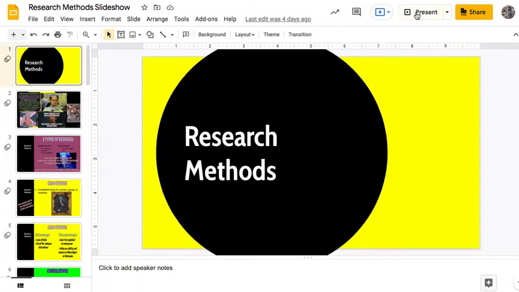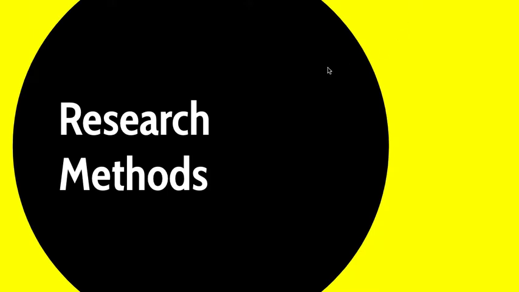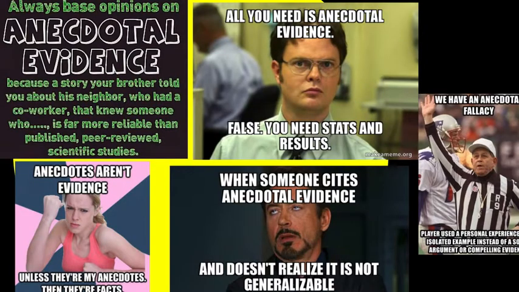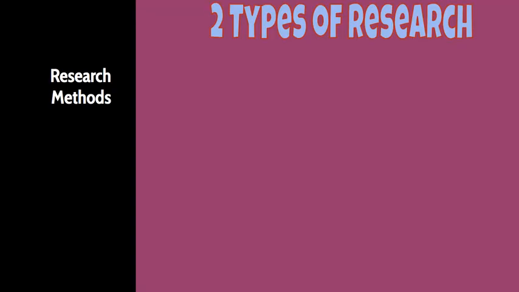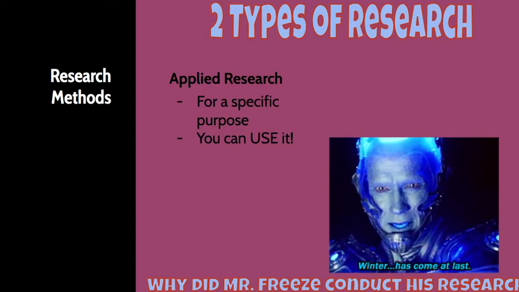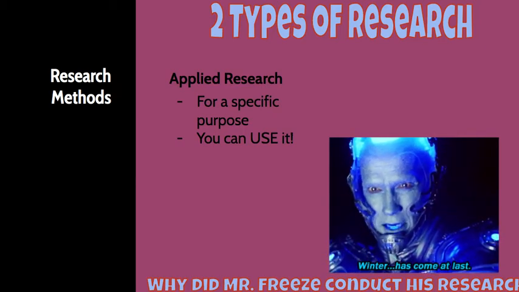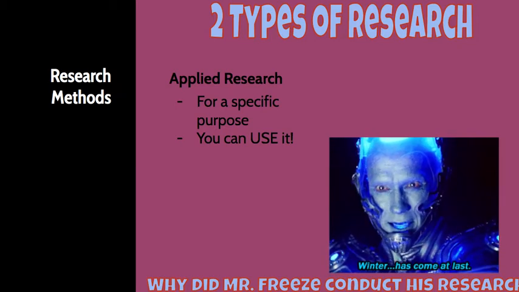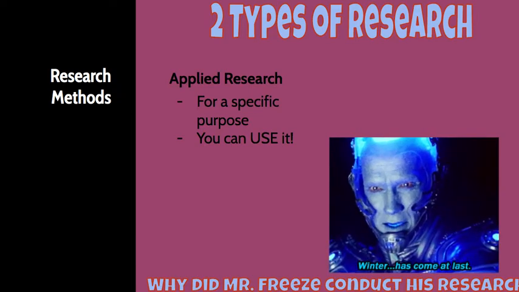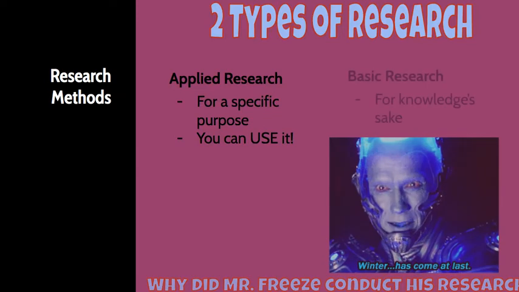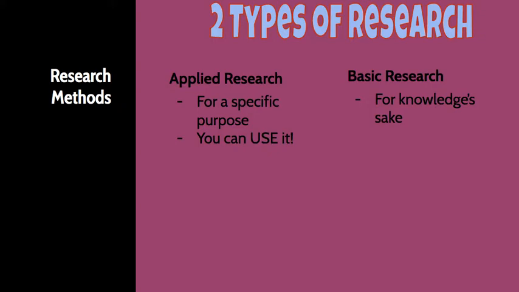Now I'm going to run through the research methods. You've got to watch all of this if you want the opportunity to retake the test — this is my way of reteaching it to you. This is how you gather data when you want to learn things about behaviors and the mind. There are two types of research. Applied research is when you do it for a specific reason — like wanting to cure cancer or understand student behavior in school. Basic research is just knowledge for knowledge's sake — you want to learn more about something, like analyzing a criminal's brain, without a specific application in mind.